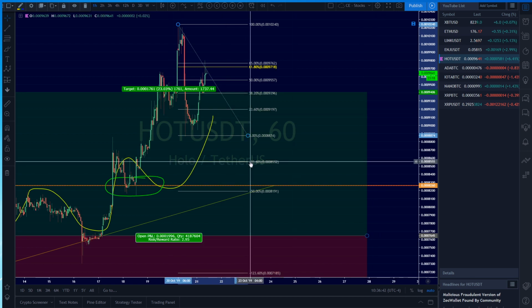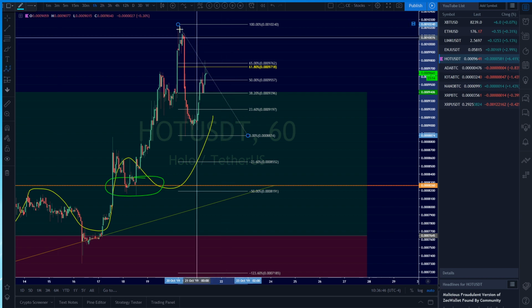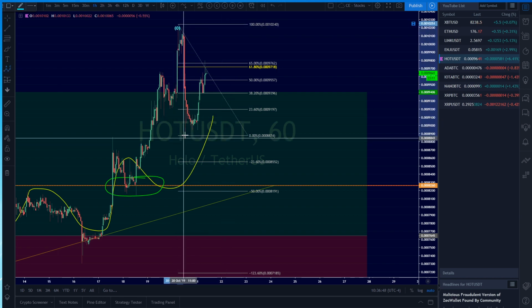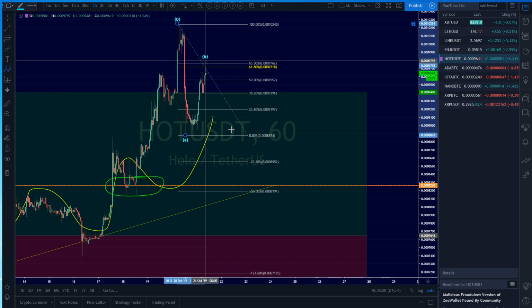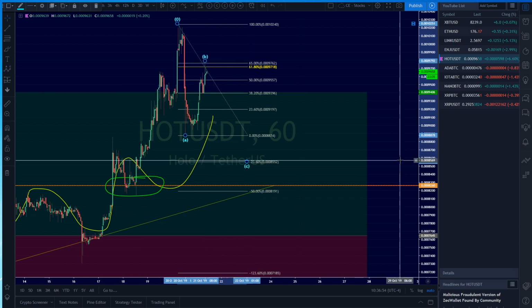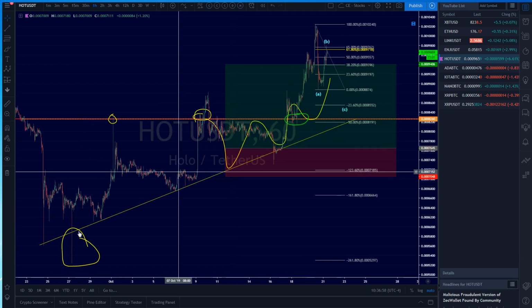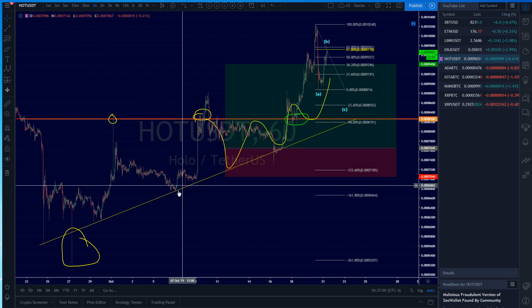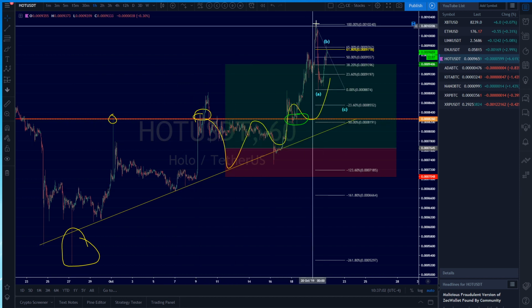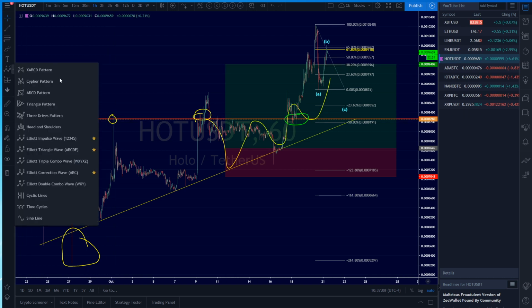I'm going to be coming down here to 85.52 to reaccumulate, because what this looks like to me is a plain and simple A, B, and then we're going to come down here to the C. The amount of time it takes to get down there still remains to be seen. But this is very clear that we had a nice 1, 2, and then we had a 3, and we're coming down here for the 4. So this level should not be penetrated, because this is what I'm expecting to be my 1 wave.